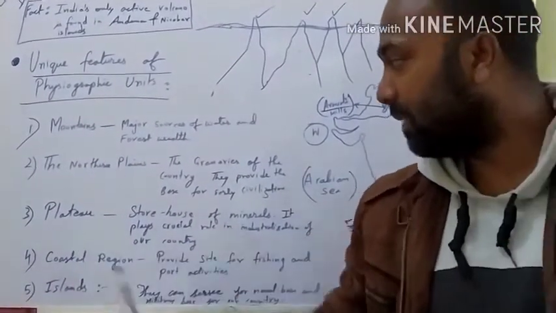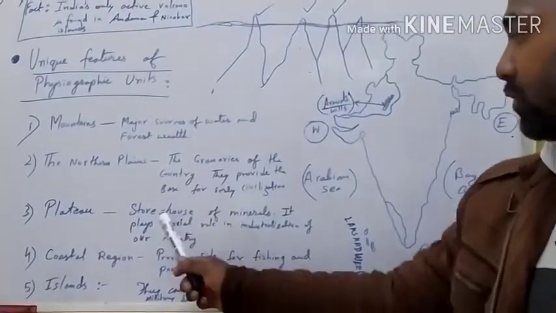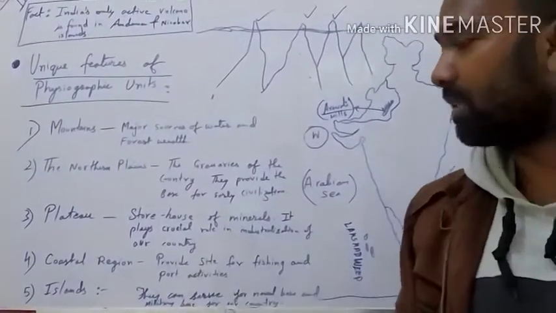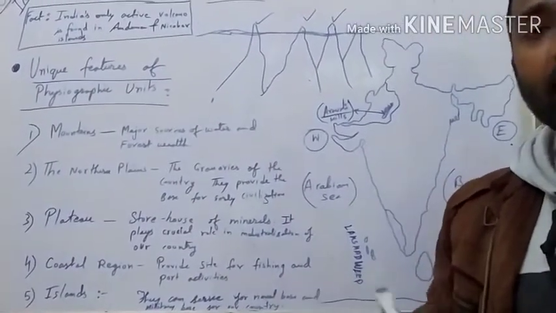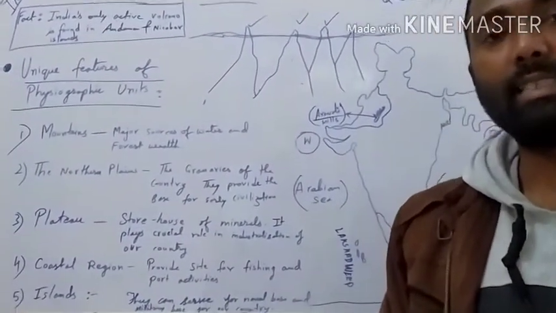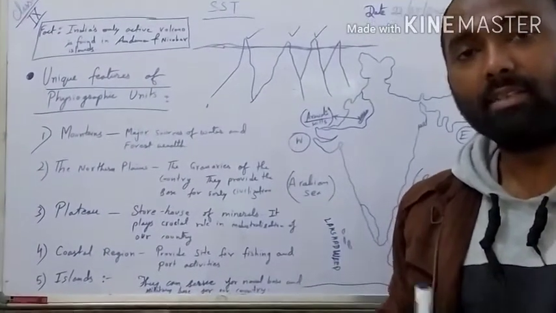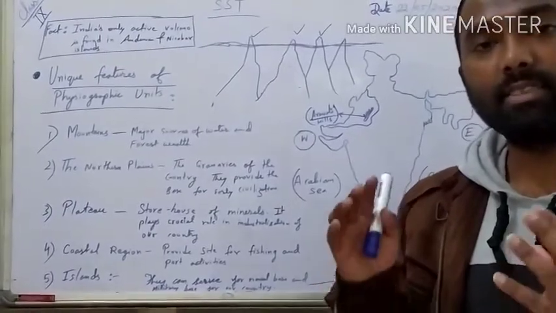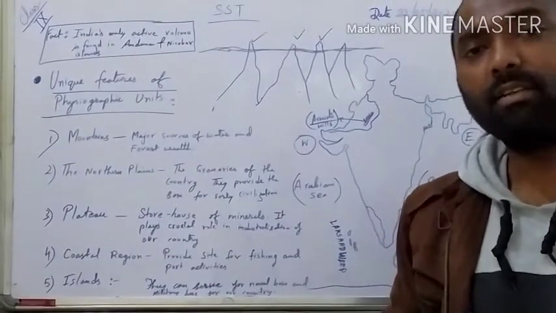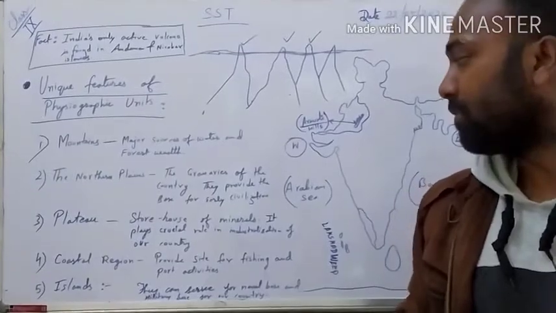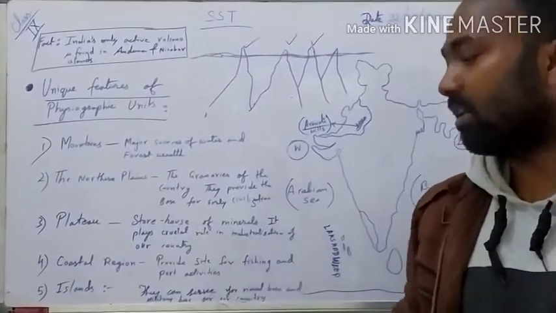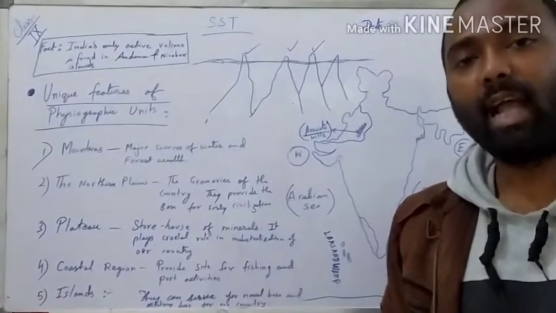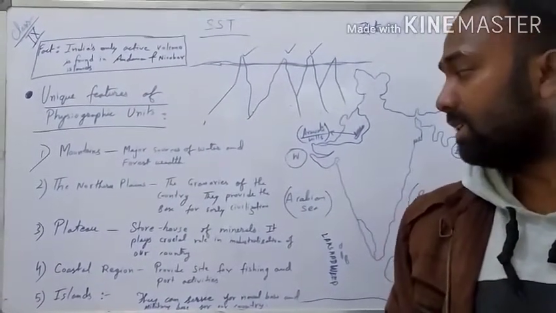Okay, now the next one is the plateau. The plateau is regarded as the storehouse of minerals. It plays a crucial role in the industrialization of our country. Without metal we cannot expect any kind of industrialization. Metal is required because most industries cannot grow, develop or have infrastructure without metal. So the plateau region of our country has provided minerals, because of which our country has developed in the industrial sector.